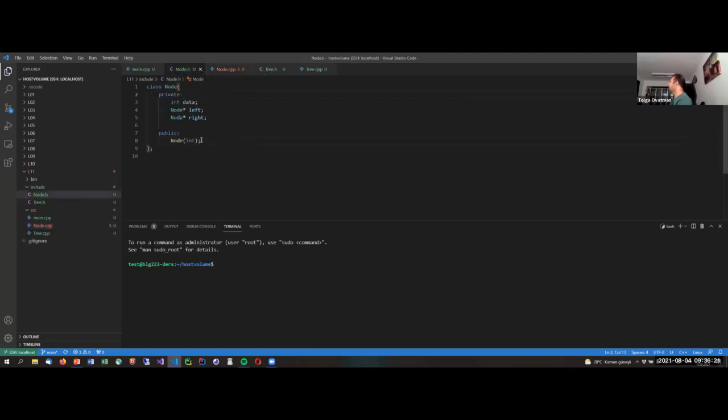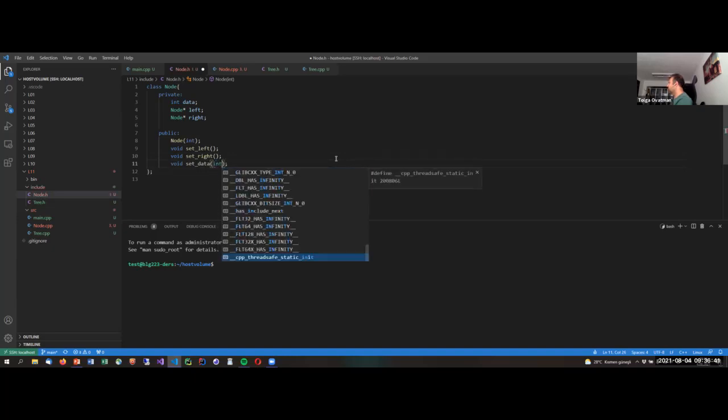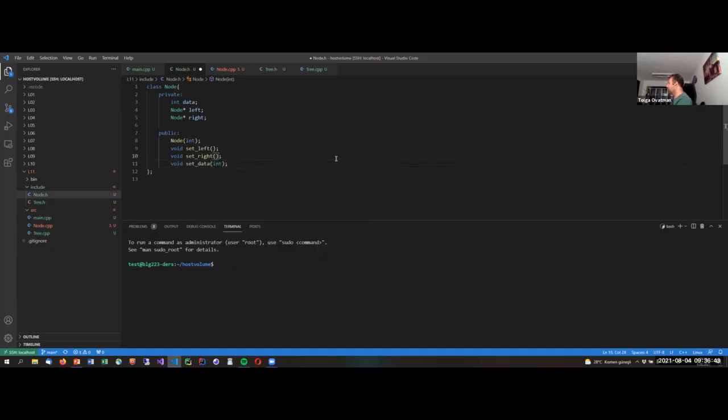And for the node, again, I need to have setters and getters. So let me write void set left, void set right, and void set data. Well, I won't be using set data a lot, but let me write it in case I need it. These will be taking node star as parameter.